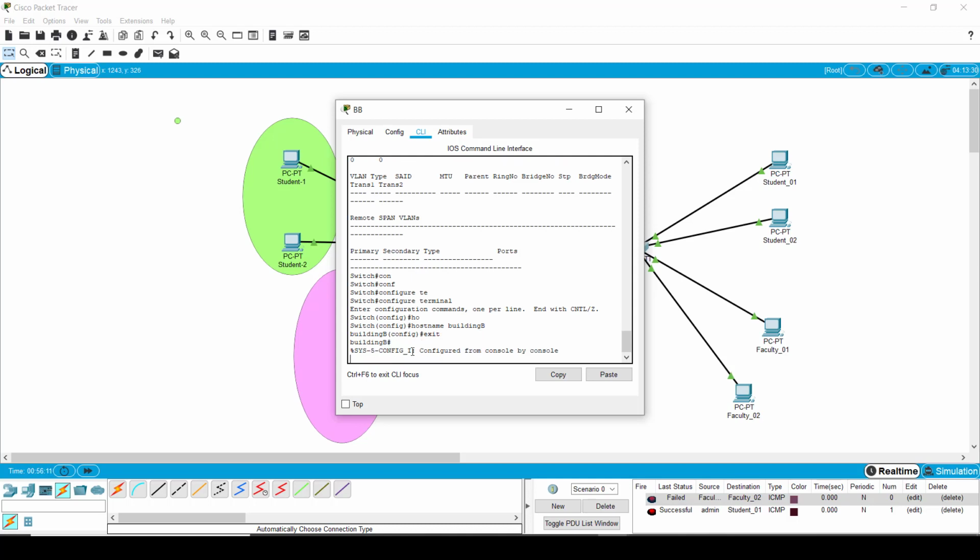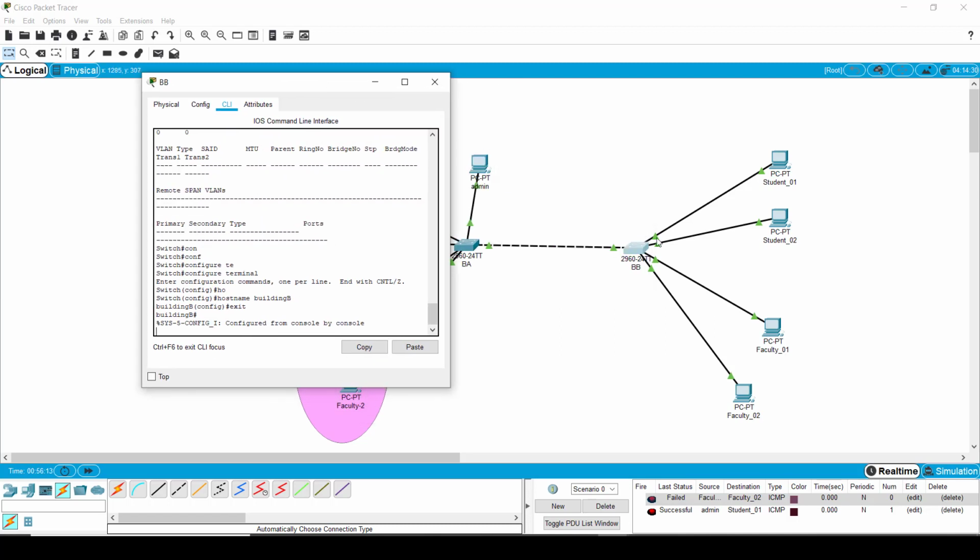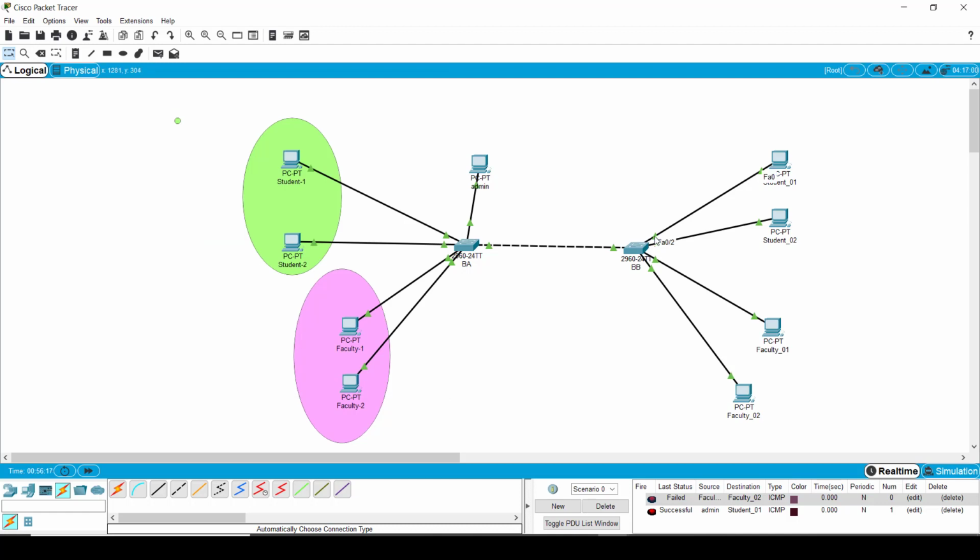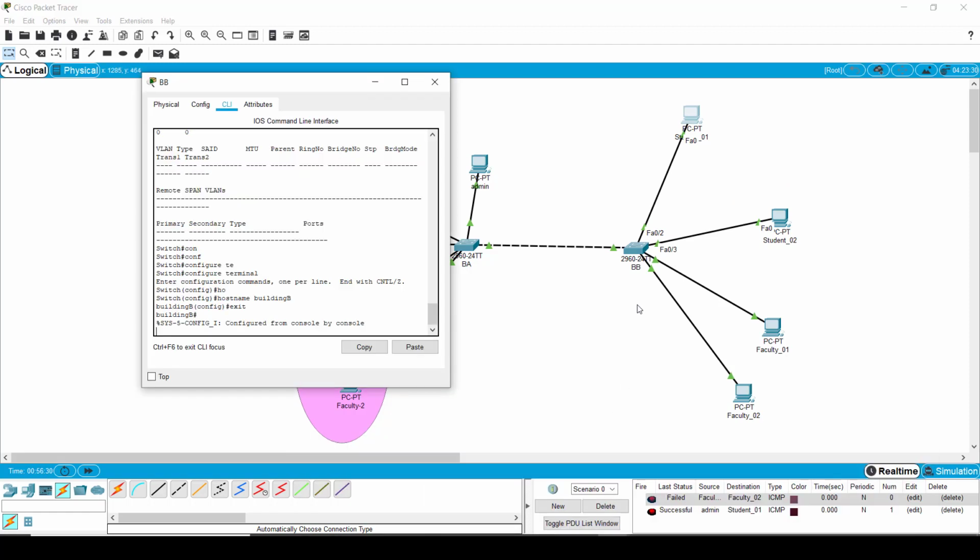Now let's configure the Ethernet. So let me check the Ethernet ports. You have to click over here. It's 02 for the first one, right? Then 03. So 2 and 3 for student. Okay, so let's go inside.